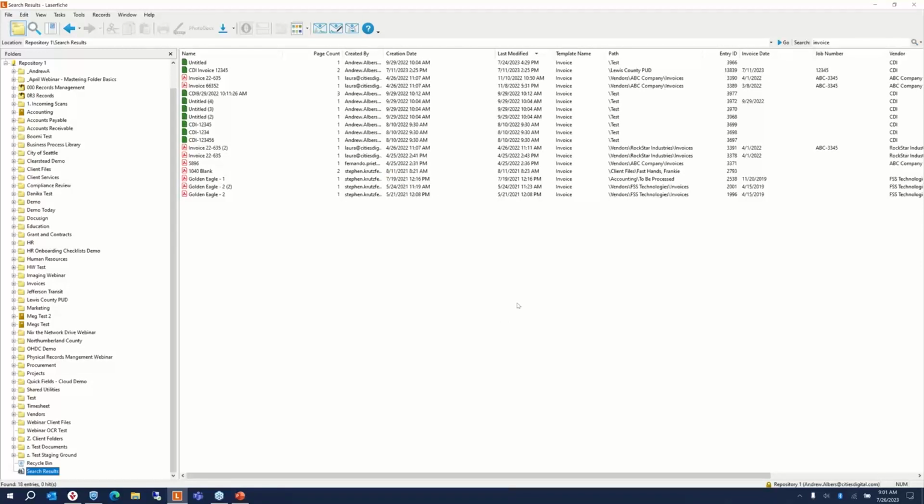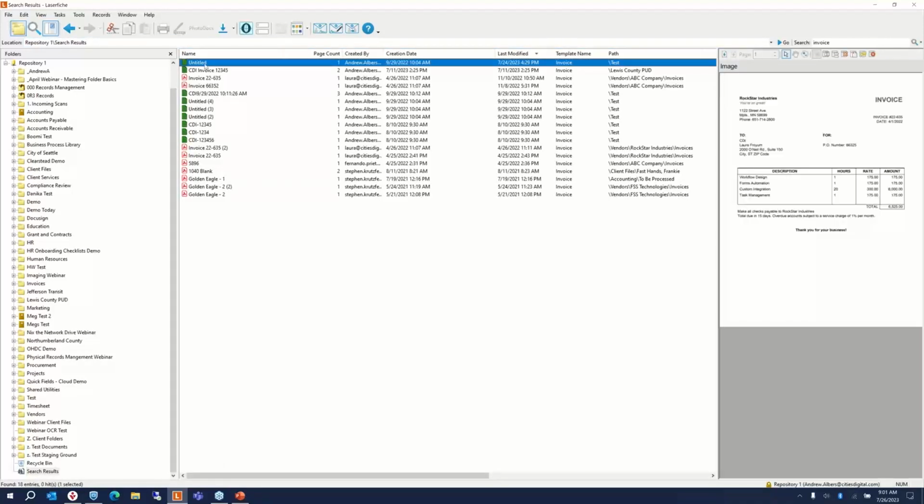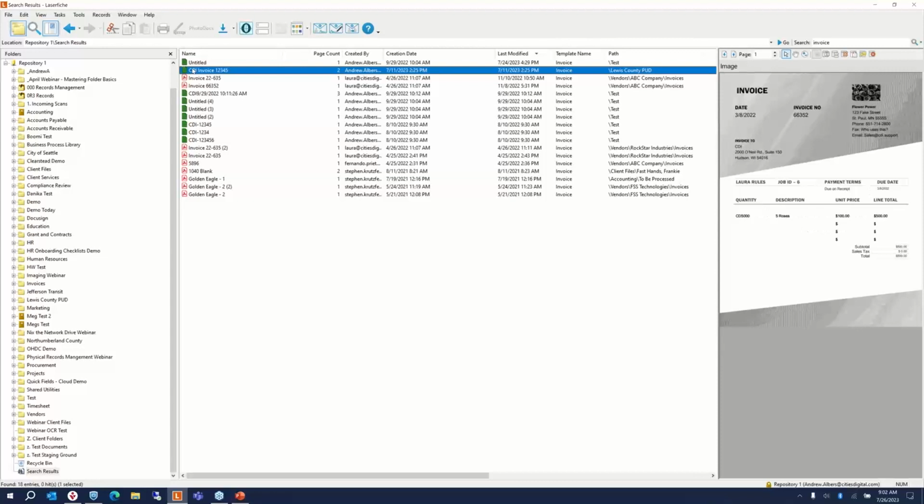All right, in terms of what else is available here in our search results, I did want to turn on the document preview. So if you didn't know this, you can turn on document preview in Laserfiche, and what this allows us to do is simply click through our search results without opening them fully in the client interface. So this essentially gives you a quick preview of what that document or record may look like, and then you can further double click it and open it up all the way in the interface. So document preview is very handy, exactly what it sounds like, to preview your documents.